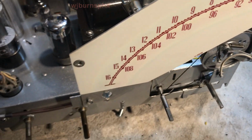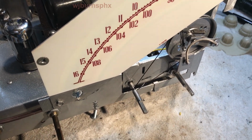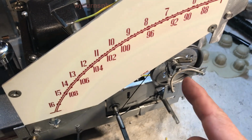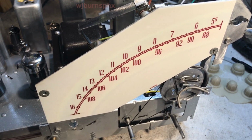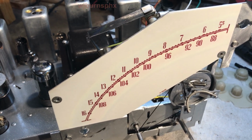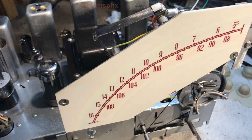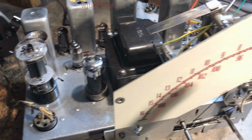So the new dial string has just been put in. I have the dial pointer curing right now. It's getting a fresh look on it, and as soon as it cures up and is ready to be touched, I'm going to touch it back into here to get her going, but I don't need it for the test.